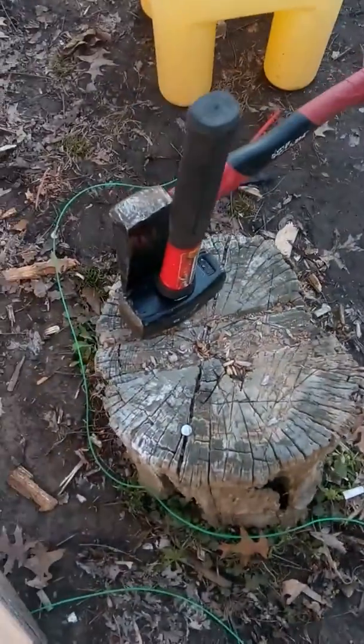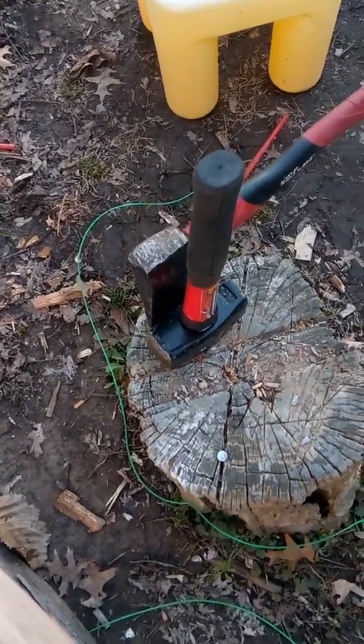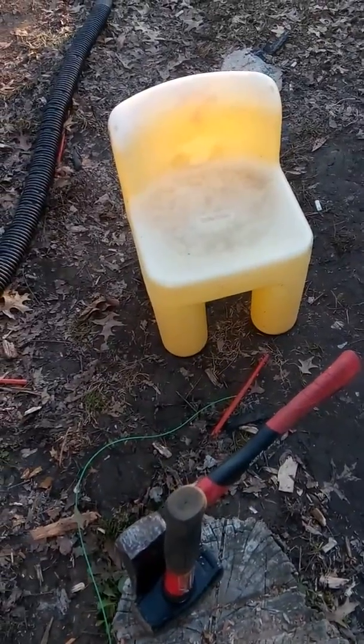I'm still using scrap lead. I do have some clean lead that my cousin gave me. He went through the process of melting it down, cleaning it and putting it in ingots, and the ingots he gave me are huge, so I got to use a good old hatchet and a 3-pound sledge, sitting on a little kid chair, busting up that lead.